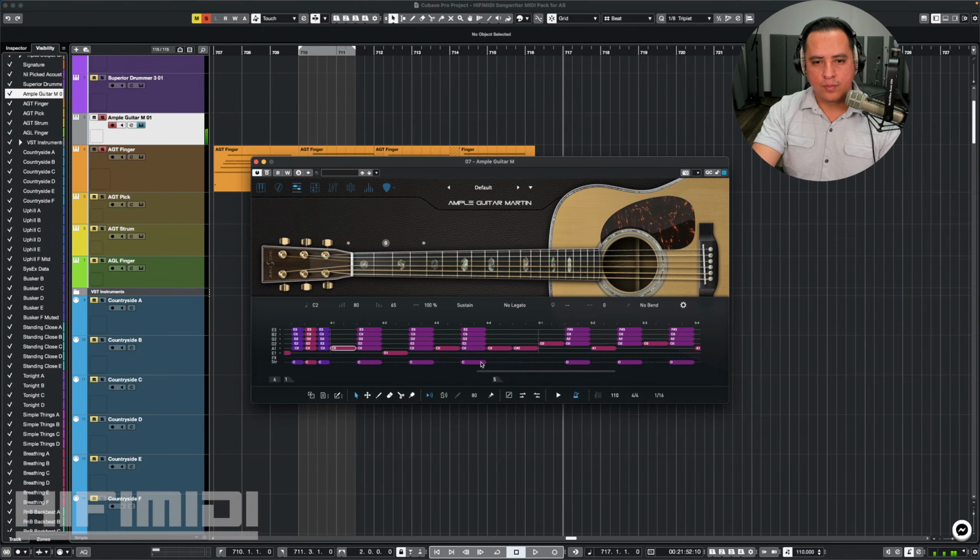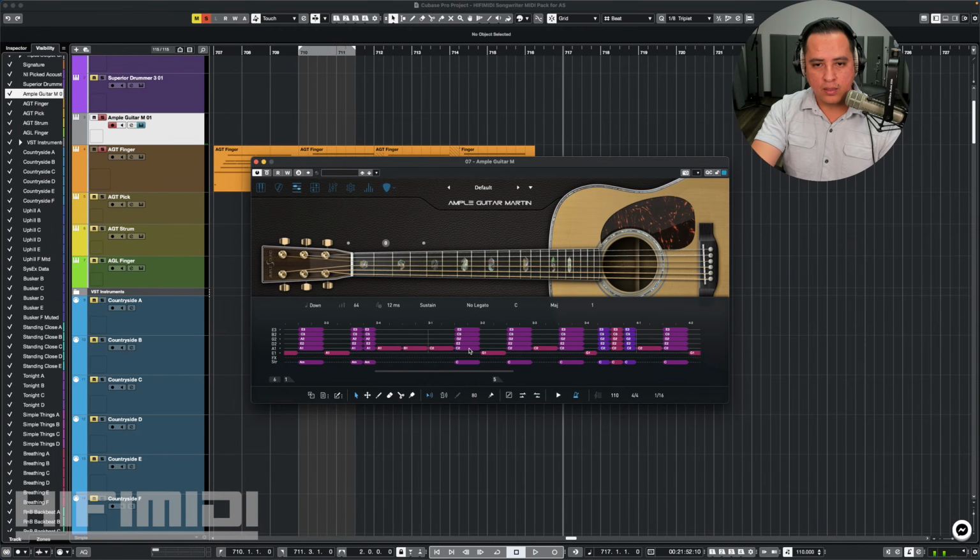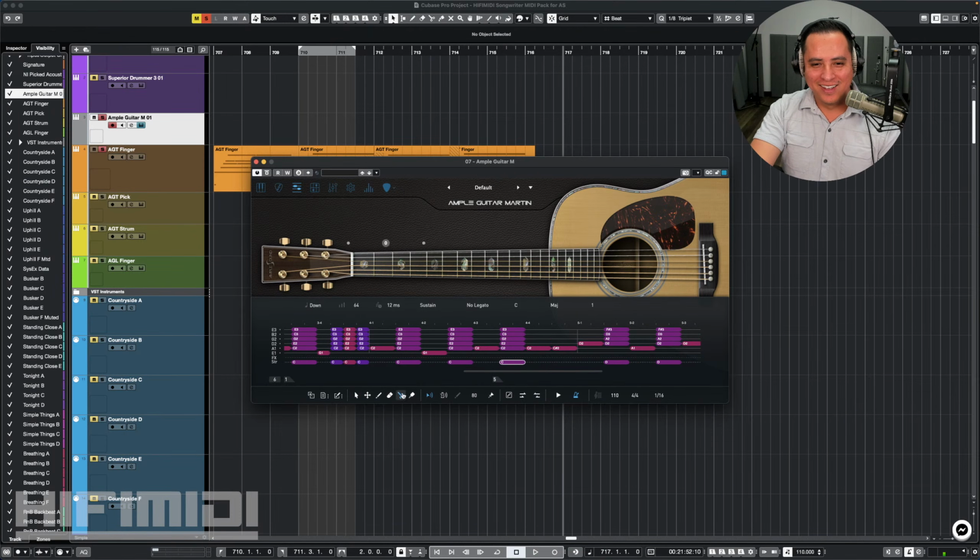And then another thing I can do with these little strums, instead of shortening it and then copying and pasting it, I could just select it. I don't know how it did that by itself. Hold on. Oh, there it is. Let's see. Get my scissor tool and then cut this. Now it split it. So now I can select this and then make it an upstroke. And I'm going to go ahead and lower the velocity on that one.